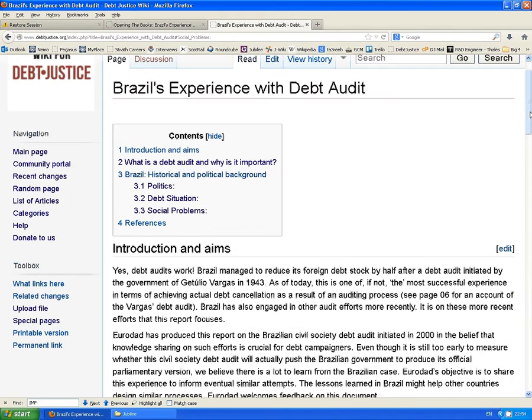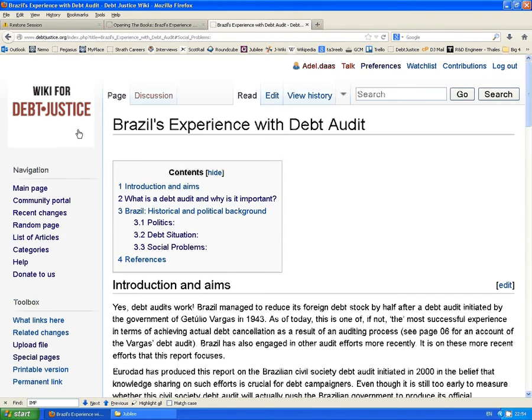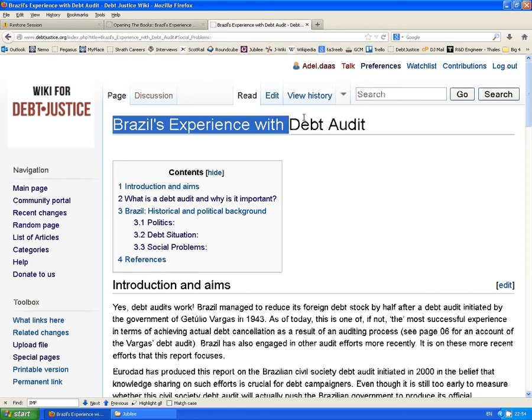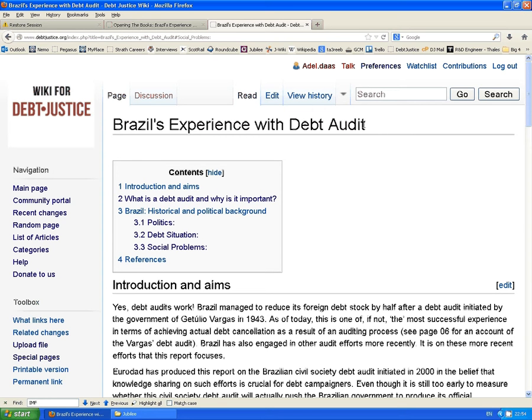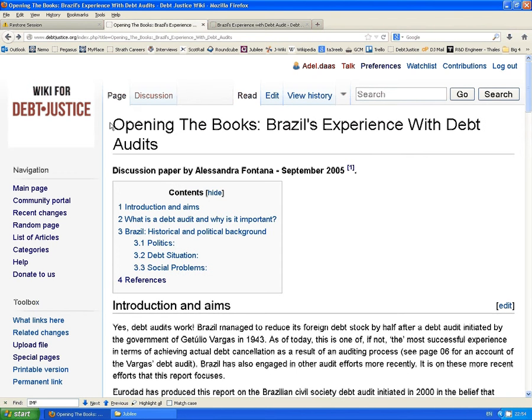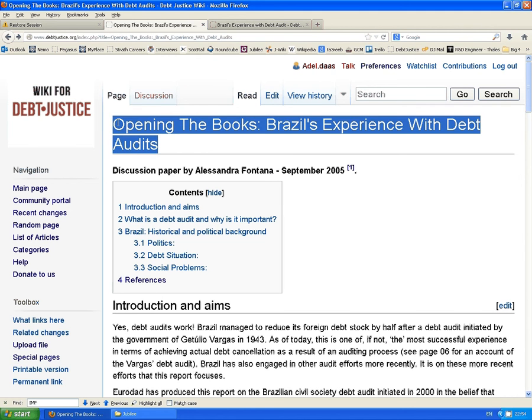If you can remember, in the second tutorial we started creating this Brazil's experience with debt audit article, which is basically a replica of an existing article called Opening the Books: Brazil's Experience with Debt Audits.